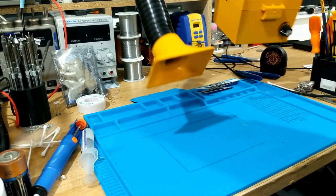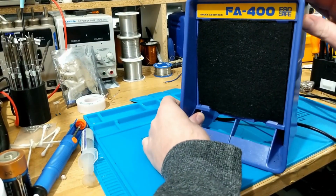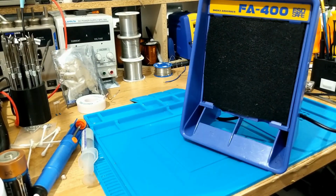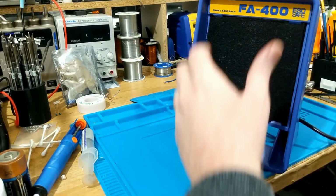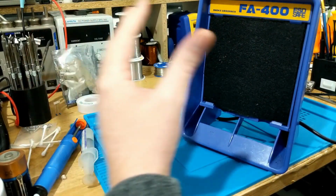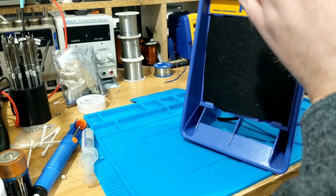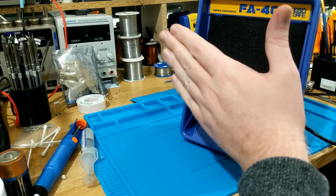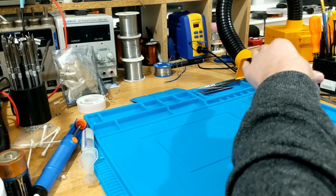I did cheap out on this initially, and I used to use one of these, an FA400. Many of you may have seen these and opted to buy these yourself. They're crap. Don't use them. Don't bother. They're just a general roundabout way of absorbing fumes. They will create a little bit of airflow, but you'll get a lot of leakage into the surrounding area with one of these. You get what you pay for. These cost next to nothing, and they're just not worth it. Get yourself a Cotto, or get yourself any equivalent fume extractor like that.